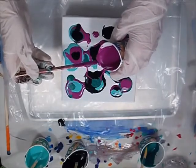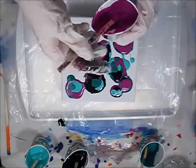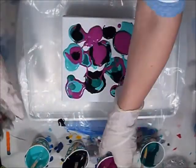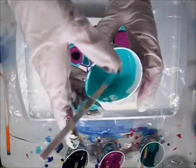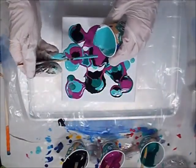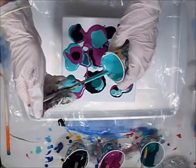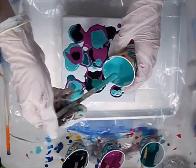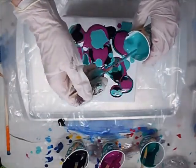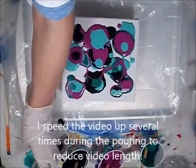You can make bigger dots if you want to, because you're going to be moving that around. You have no idea what's going to happen. And when we put the torch to it and the cells start coming out, that's why I like this, because you never know what it's going to turn out like. You could do the exact same thing with the exact same colors 3 times in a row, like I did not too long ago, and they all came out different.